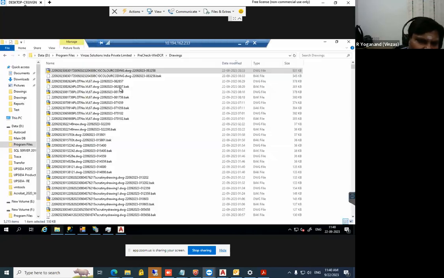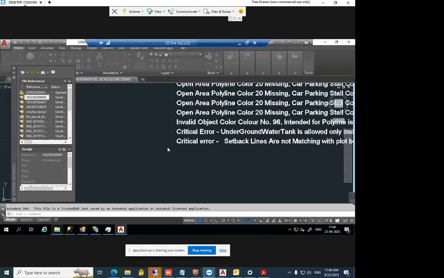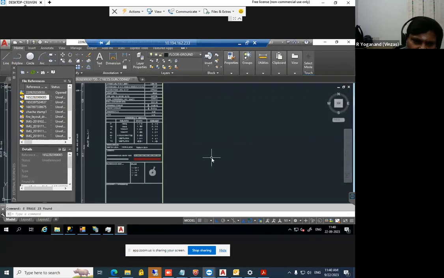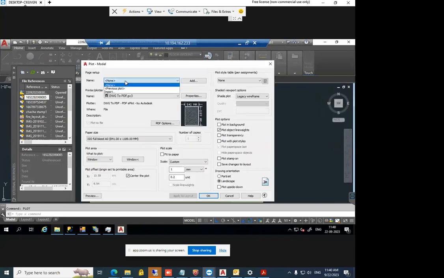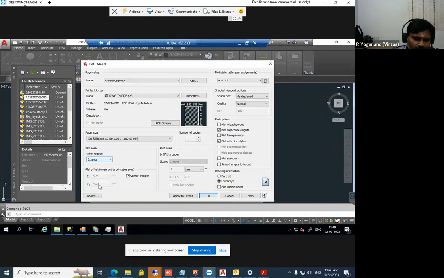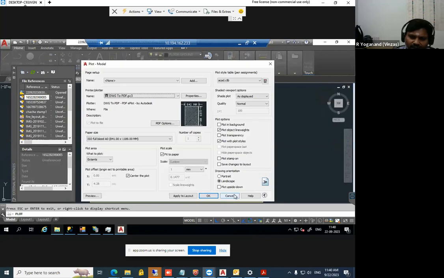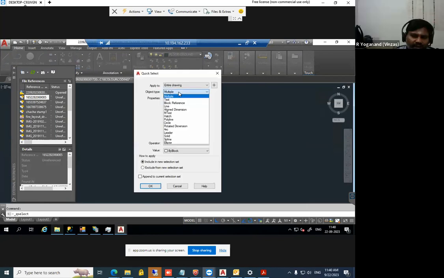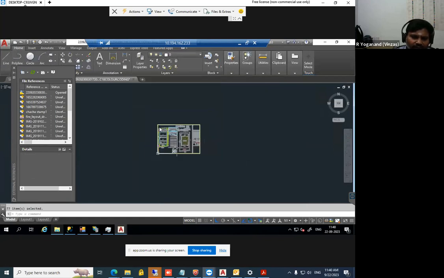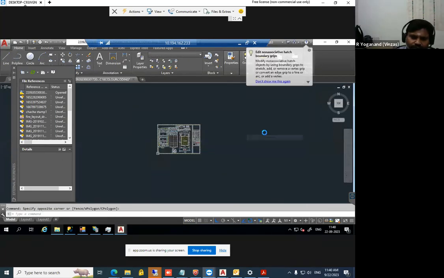Where the problem occurs is, one minute, I'll show you. After your file gets completed, we will say plot. So it will not come correctly because the insertion points are outside the blocks. That's the reason we are showing that error. For some cases, it will work properly. For some of the cases, it will not work. Yes, 77 objects are there, 77 blocks are there.